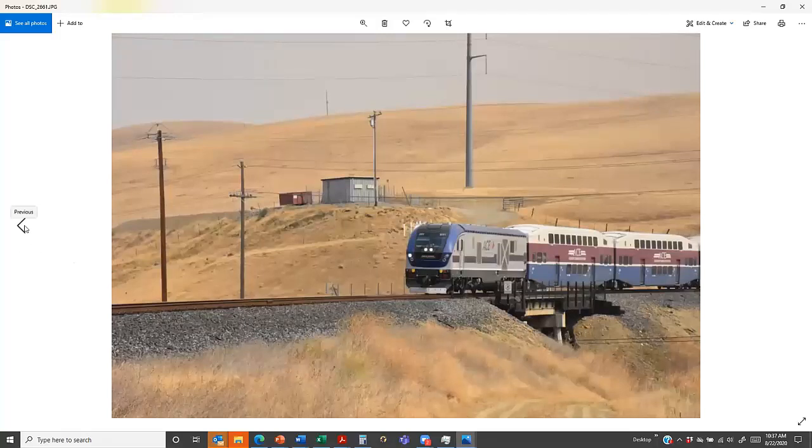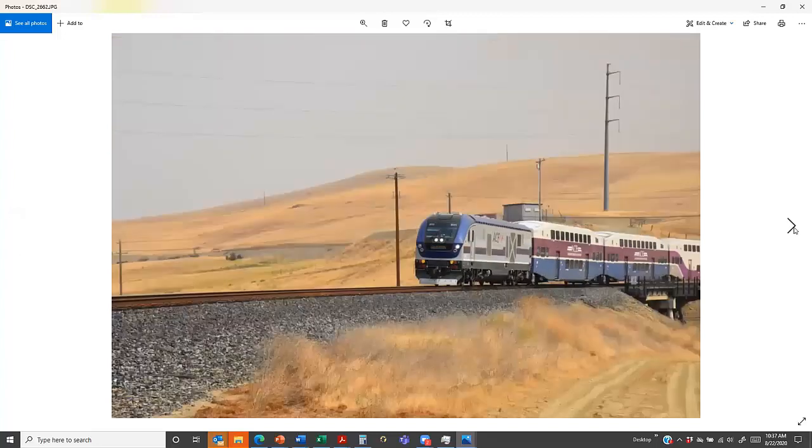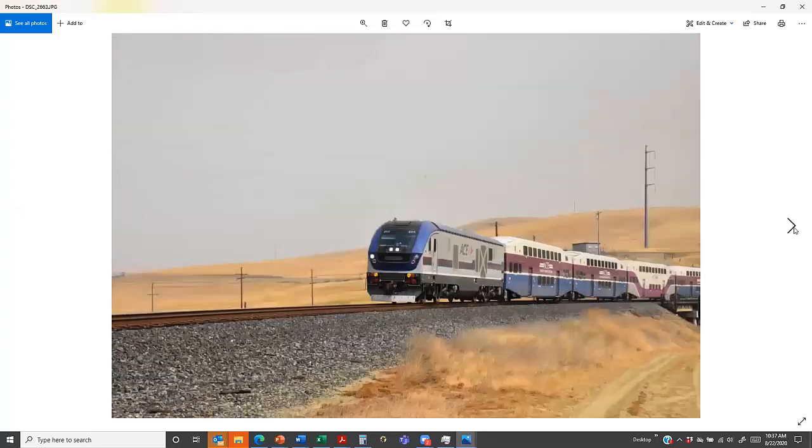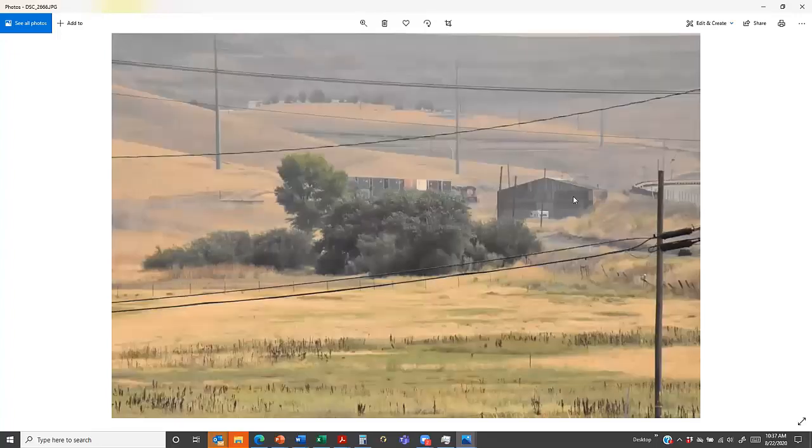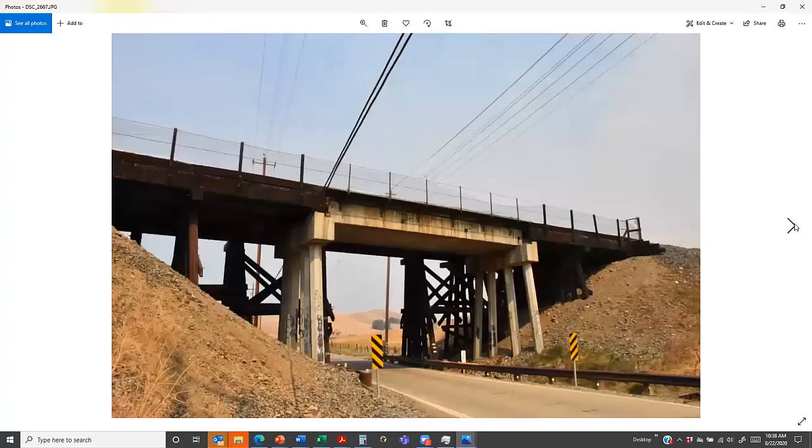I walked up to take those other pictures. And while I was up there, the ACE train came by, which was kind of cool. So I got some pictures of that as it came by. And that was the building you were talking about? Correct. I think that used to be a school district storage building of some sort. Yep. And then this was that train that I took a picture of earlier that was still sitting there.